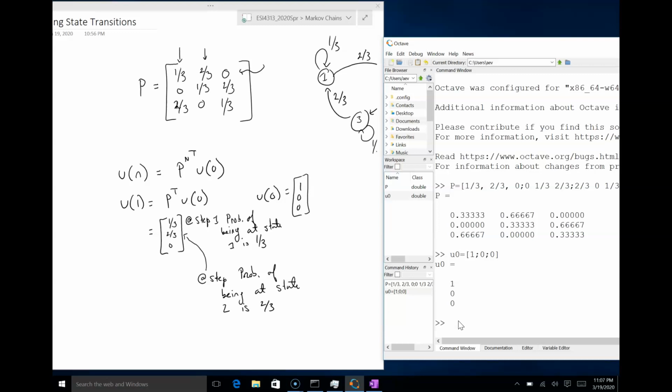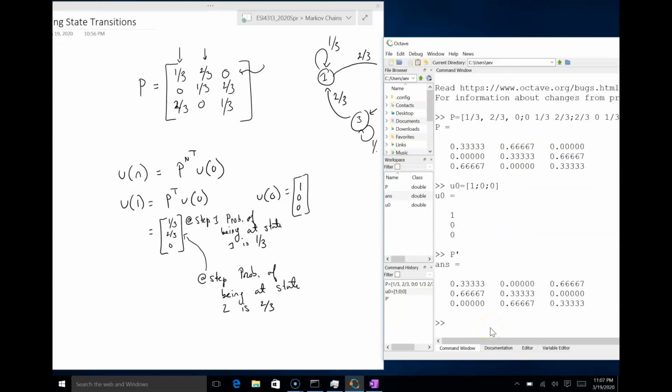In order to take a transpose in MATLAB, we use this prime. When we do that, we actually get the transpose of the original P matrix. You can see that the 2/3 that used to be here is now in the second row, and the 2/3 that used to be in the bottom row is now up in the top row.